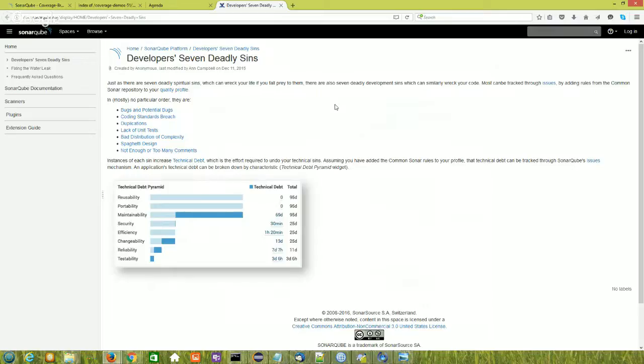Coding standards breaches. This is where we might document our code a certain way, or want to write our code a certain way to be understood, and then when we deviate from that standard, it makes that particular piece of code more difficult to understand. It probably needs to be reread so people understand it, because it's different from the rest of the code. So standardizing the code as much as possible makes it a lot easier to understand. It gives all the developers the same language to talk about the code.